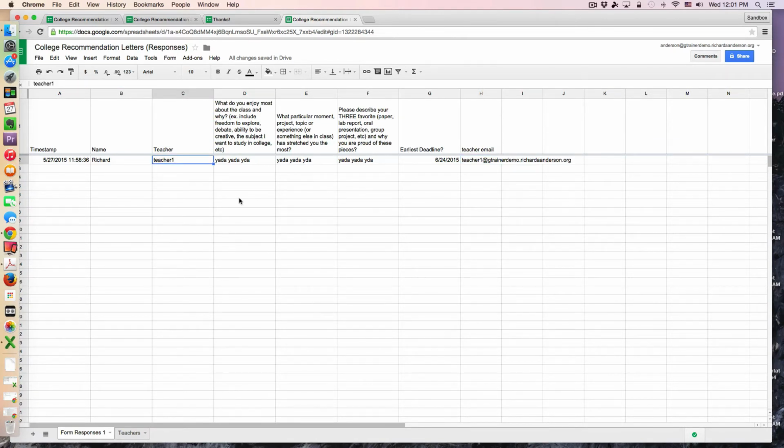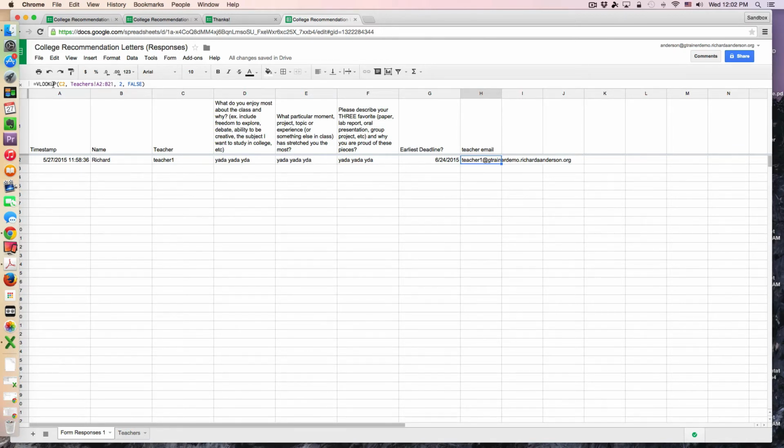Now, this is great for one row, but the issue we're going to run into is that we need this formula to copy down. There is an add-on called copyDown, which allows you to take a function like this and have it copy down each time a form is submitted. But if I copy this down as is, what's going to happen is this range is going to move from teachers A2 to B21 to teachers A3 to B22. So the range is actually going to move with it.